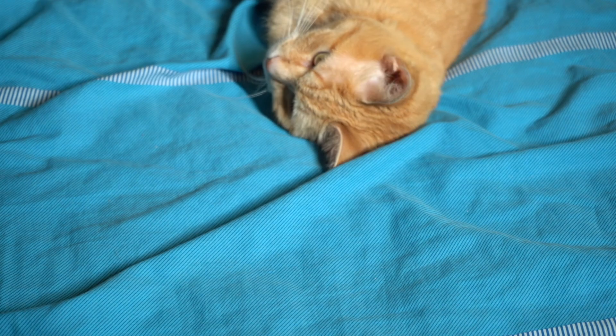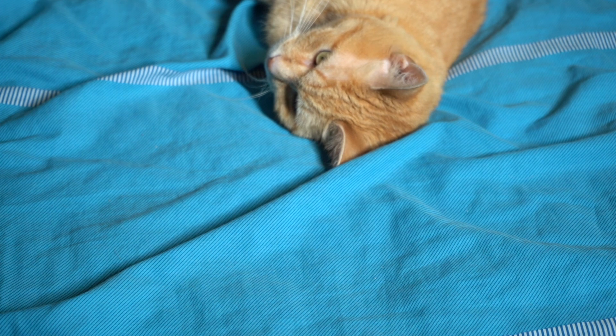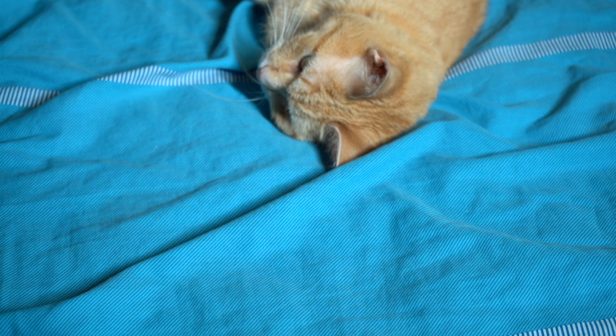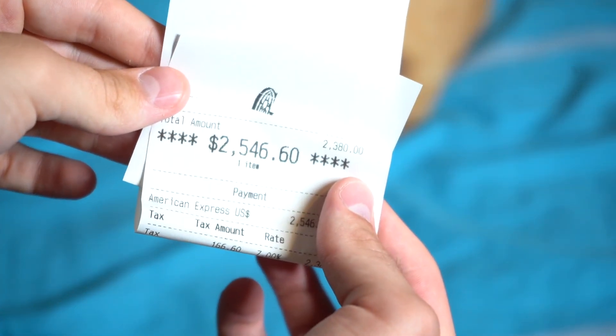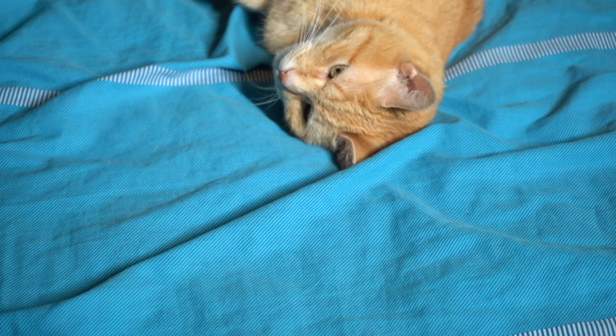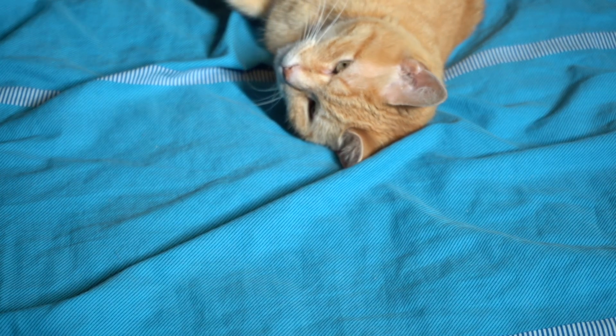Because it's such a high price item, I'll show you the total amount this bag is going to run you for the MM size. The MM is a larger, more unisex size that's going to give you a boxier look versus the PM, which is more round, very small, and that's usually what females would go for. The MM has a lot more appeal to a male audience and you'll be able to put larger things in it. The total in the United States including Florida tax is $2,546.60.